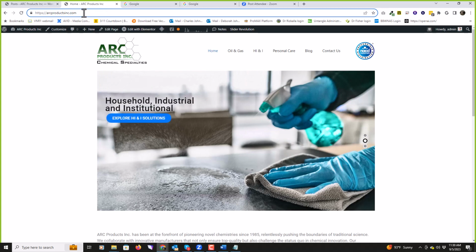Or does it have to be that, or can it just be arcproductsinc.com? https://arcproductsinc.com. That's the official. That is hilarious that we didn't get that. How could we have missed that? Okay. Onward and upward. And Bill had to add that security. I can't do it because I don't have access to the domain. I have to call Bill this morning anyway, so I'll ask him.